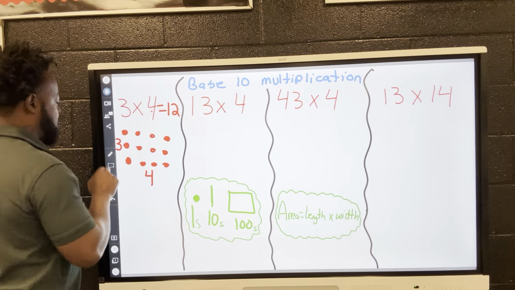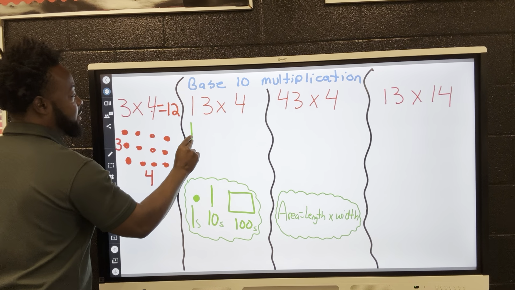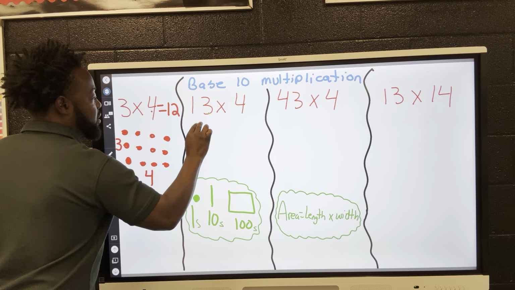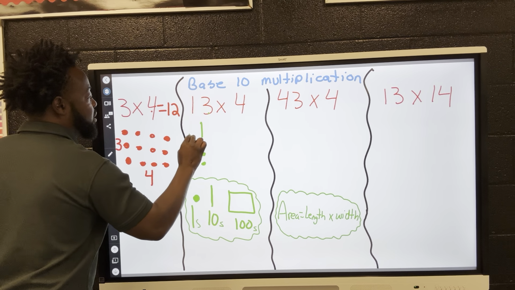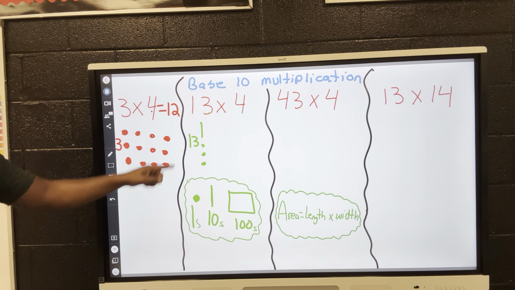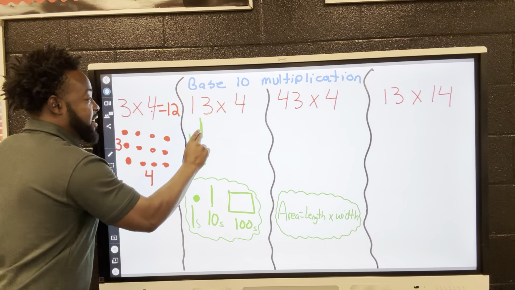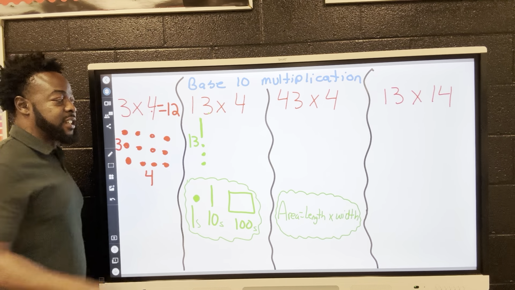We'll change the color up, you guys. We want to show a 10, and then we want to show 3 ones. 1, 2, 3. That's 13 going down. I have a 10, then I have my ones, 11, 12, 13.